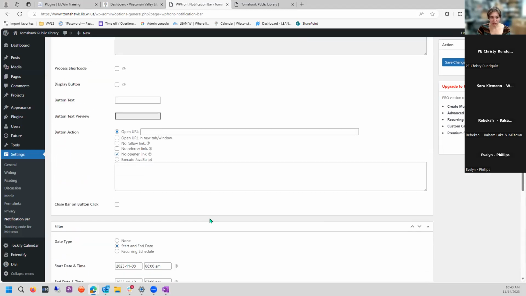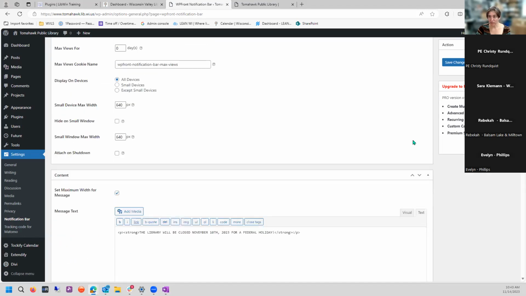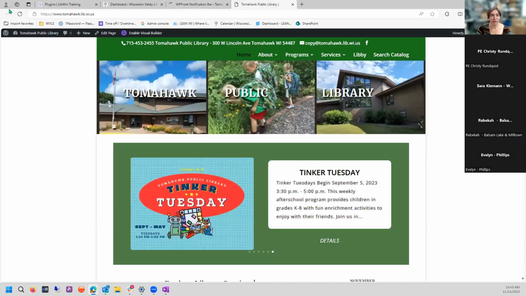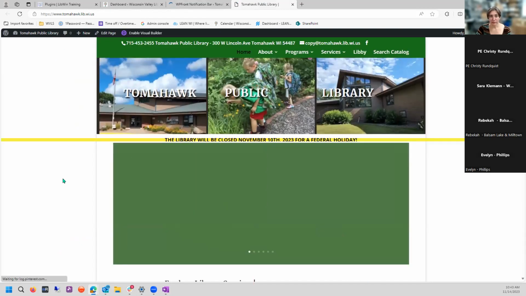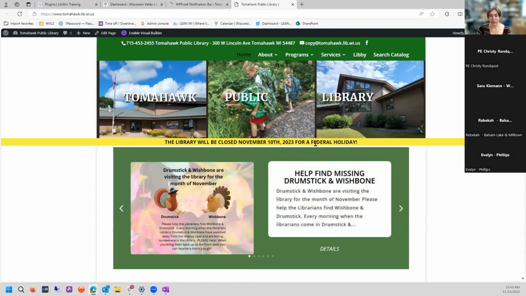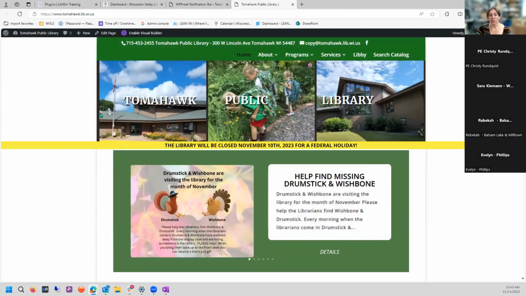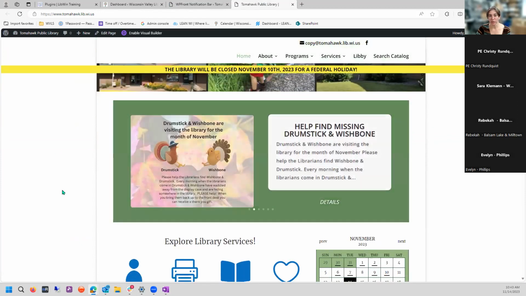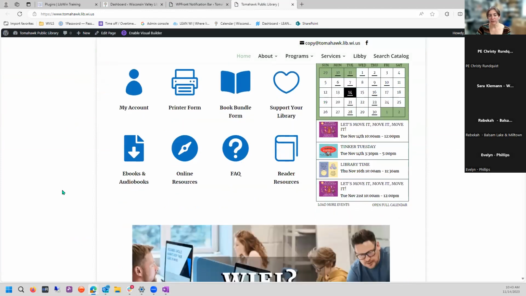And I'm going to go down. They just used it. And I'm just going to make this pop up on their website. This is from last week. So in order for it to hit between the space, we had to go all the way down to 380 pixels. And then also notice with the dynamic nature of our websites where things move as you scroll, it does move around a little bit.